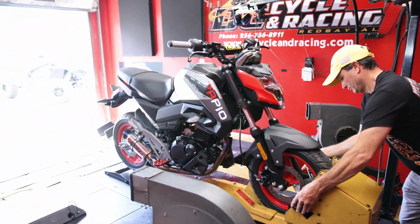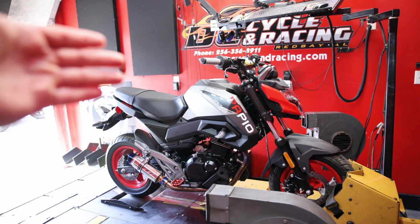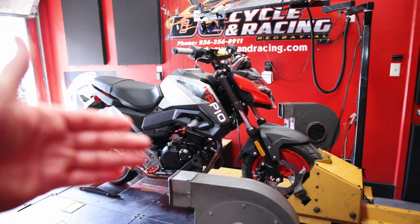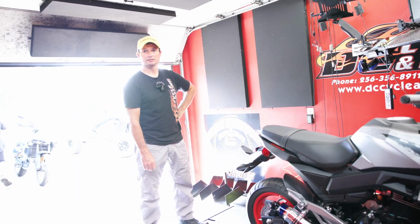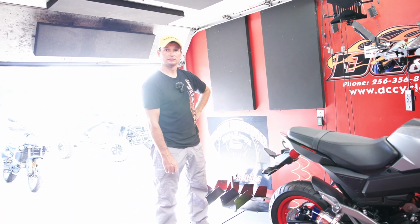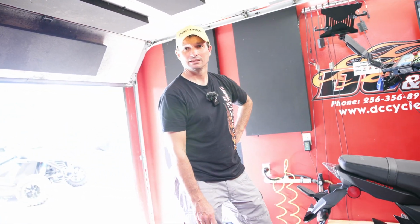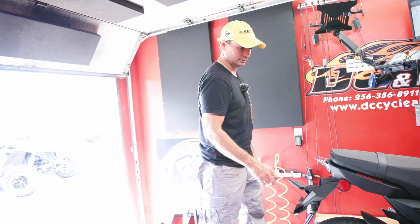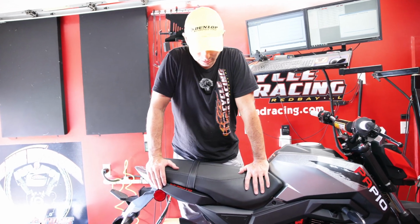Dave's strapping the beast to the dyno. We're going to make some runs for you with the new updated tune with the airbox modification. We got more airflow coming in. We got a ton of exhaust coming out. Dave, some people have actually tried to run open aftermarket exhaust. Maybe you can explain that a little bit, but they're trying to run it and they don't realize how bad their Papio is running now without the tune that they need.